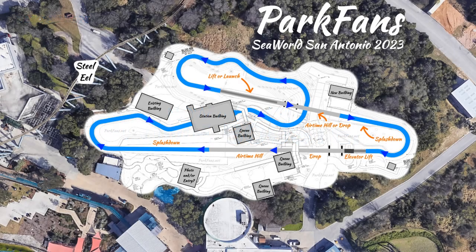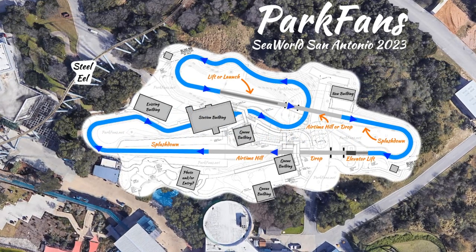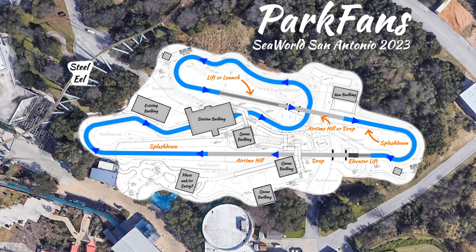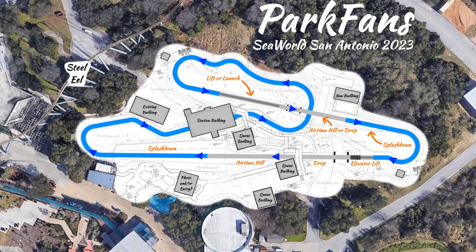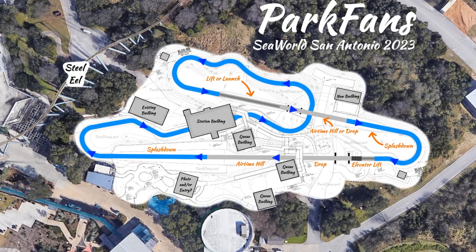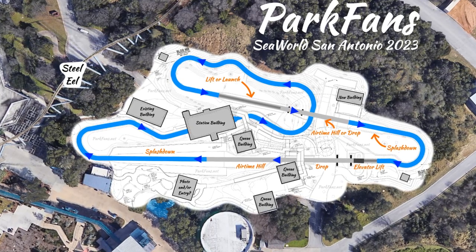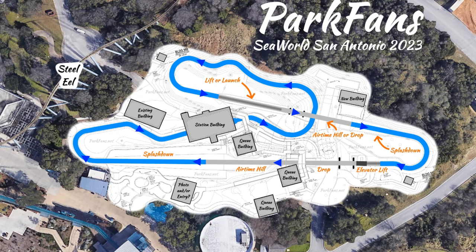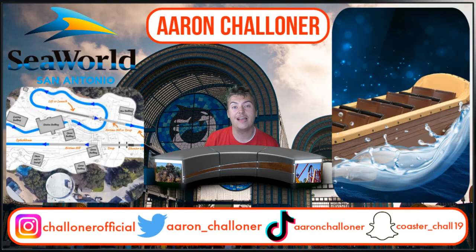While this clearly is just a teaser, we are expecting more of the new technology in the near future and I believe that SeaWorld will be the ones to reveal it first. Now if you looked at the coverage of the plans for the upcoming SeaWorld San Antonio flume ride, which is on your screen at the minute, the speculation based on the plans did indeed look like it was intended to feature some kind of yet-to-be-seen launch system or Flume Booster — to shoot the boats down a flat section of track and then up and over a coaster-like hill before dropping down into a flume-style drop on the other side. This is a pretty big indication as to what is coming to SeaWorld San Antonio next year.